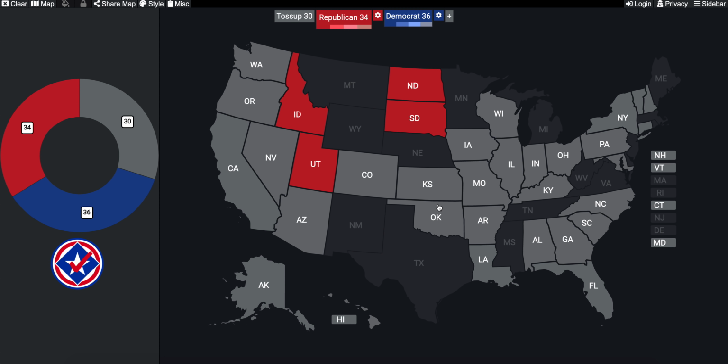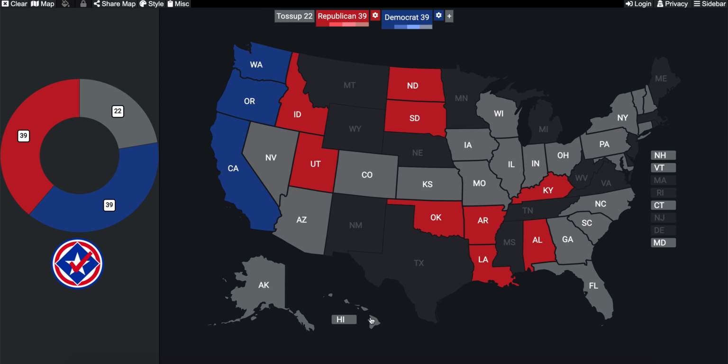We're going to leave the state of Kansas as not safe for right now, just for a little bit of discussion. Looking at some of these more statewide races, I will say that I am less inclined to move states such as South Carolina and Indiana and Missouri into the safe column, simply because of the national environment that we are going to be working under, but it definitely is fair game to an extent.